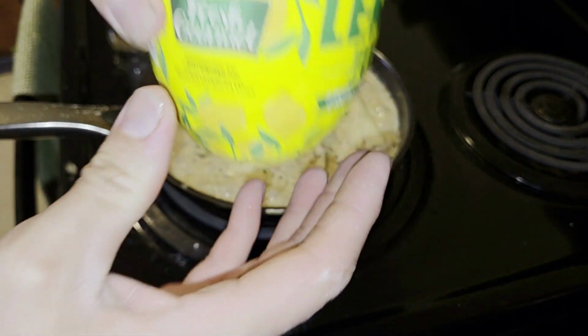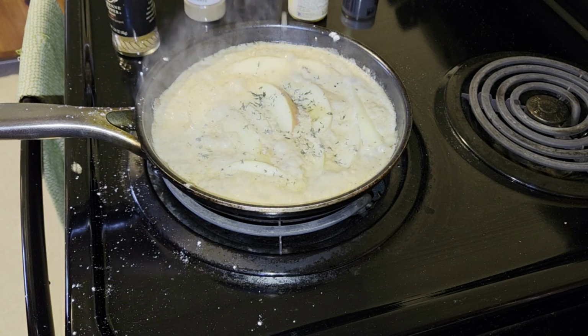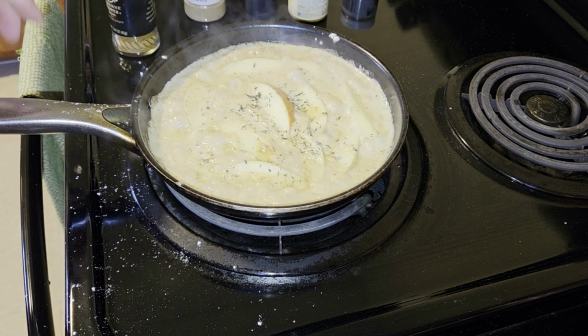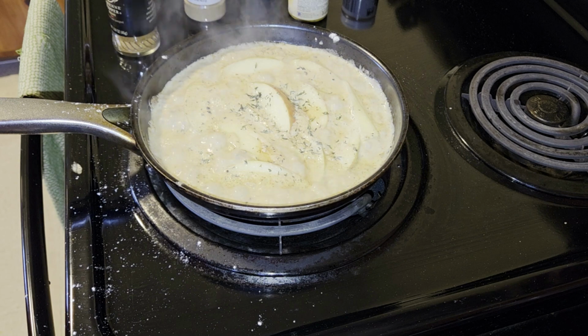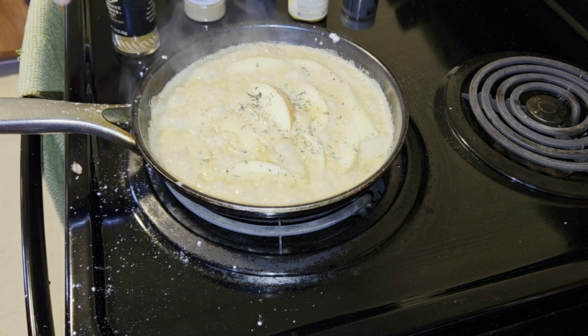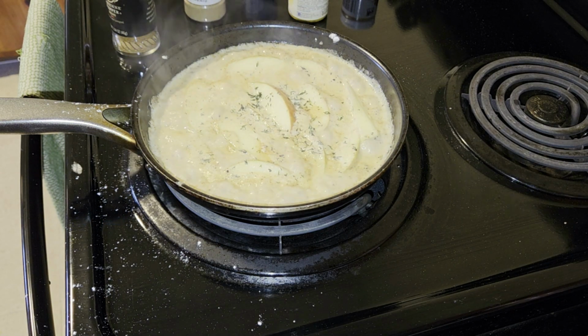I got a little bit of lemon juice here. Because this apple is kind of sticking up, I want to put lemon juice on there to keep it from oxidizing. So now that that's kind of on, lower the heat on there, like a low heat, let it simmer while our potatoes are going. And we'll be back in a moment.